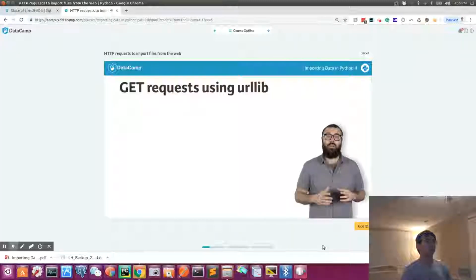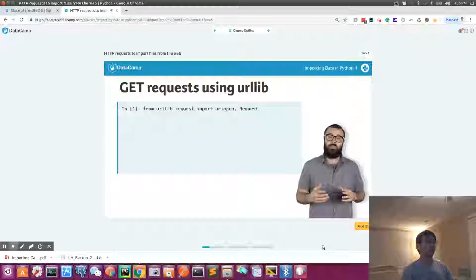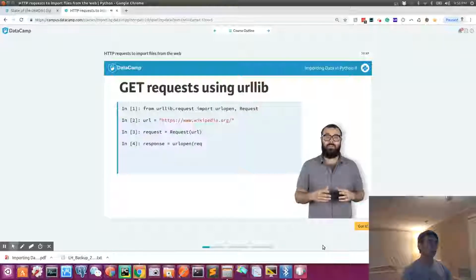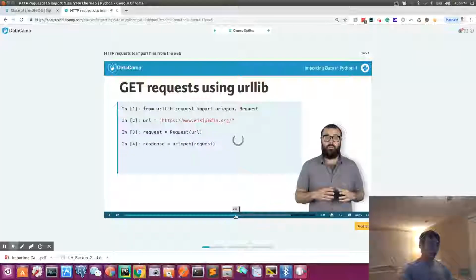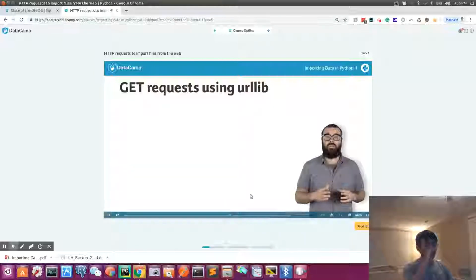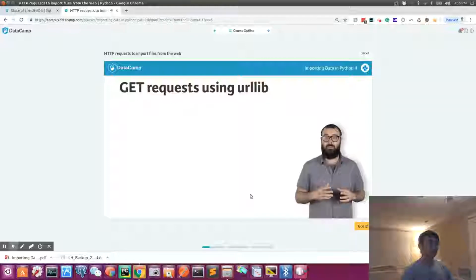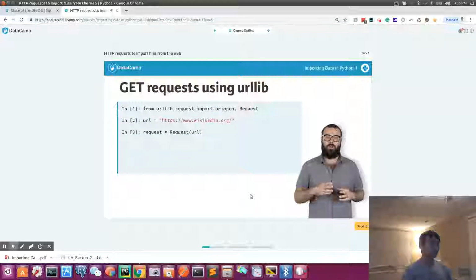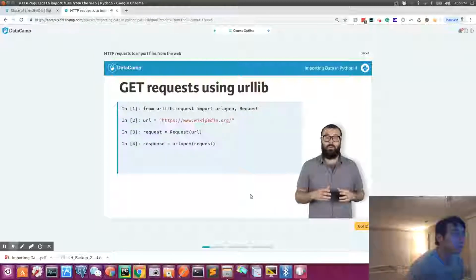To extract the HTML from the Wikipedia homepage, you import the necessary functions, specify the URL, package the GET request using the function Request, and send the request and catch the response using urlopen.